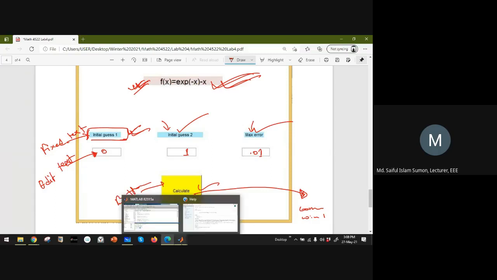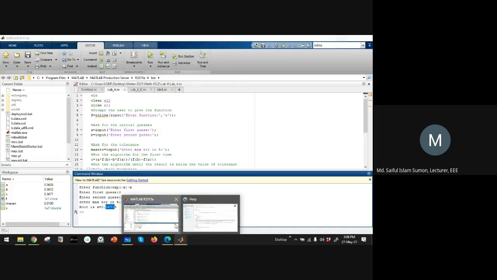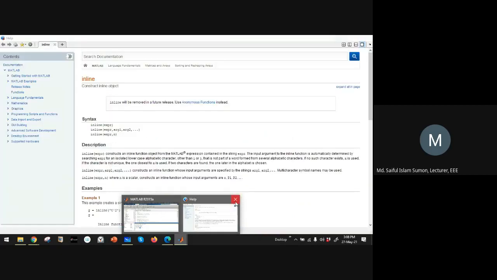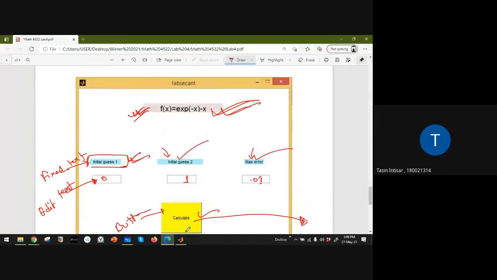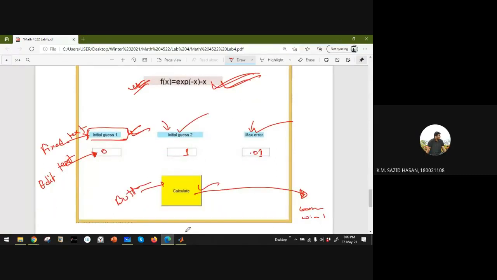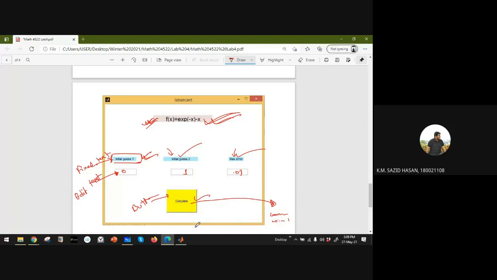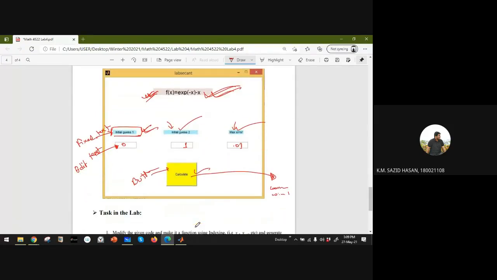So let's do it. If you want, you can go with me, no problem. If you want, you can do it later by seeing the video. The thing is very easy. Have you used graphical user interface till now in any of the labs, because in the simulation lab you are supposed to use this one? No sir, we haven't ever done it in the lab, sir. Okay, no problem. Actually, it's not even needed because what I'm going to show you today is very basic.